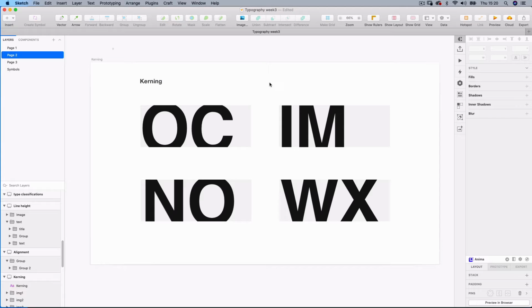And even on the web, you might not even be able to kern anyway, because you'd probably have to use JavaScript. If your developer is into typography, they might do it for you, but a lot of the time you might not be able to do it. But it's good to know anyway. When you're designing, to make your design look as good as possible when you hand it off to stakeholders or your employers, I would say, if you've got time, kern your titles, because that will sell your design. Even if in the end of the day your developer might not be able to do the kerning with code, you want your design to look as good as possible.